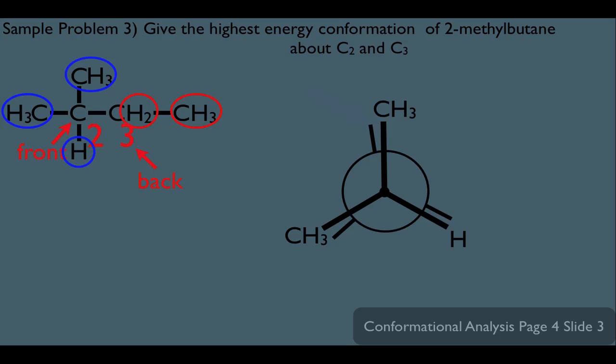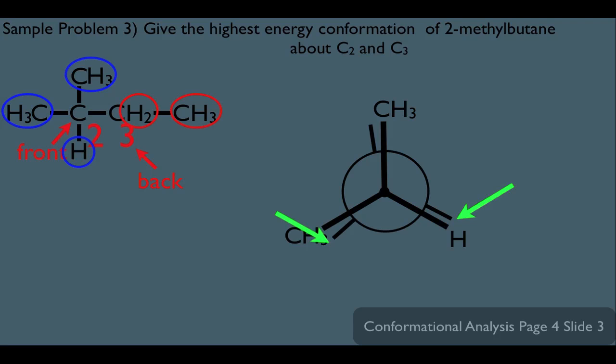And let's notice our bonds here on the back carbon. We got this one right here. We got to place something here, and we got to place something here. Now, to get the highest energy, remember we would want the bulkier groups to be eclipsing each other. So these two bottom bonds, notice the one to the left, lower left, is eclipsing with the methyl, and the one to the right is eclipsing with the hydrogen. And the third bond pointing straight up above on the back carbon is also eclipsing with the methyl.